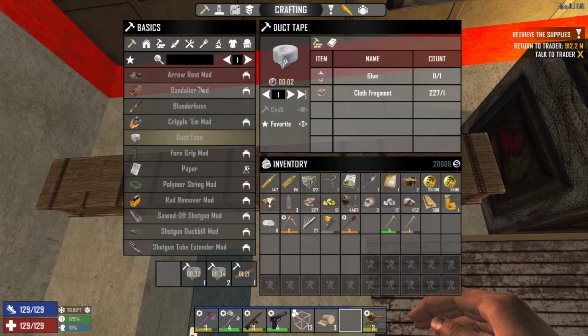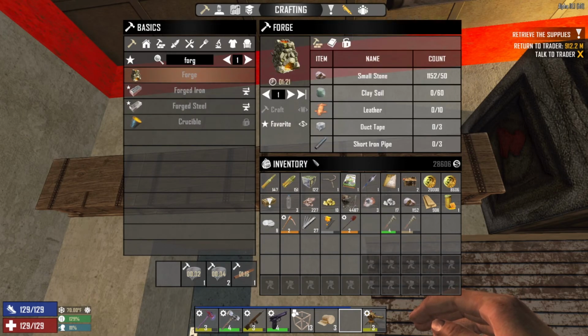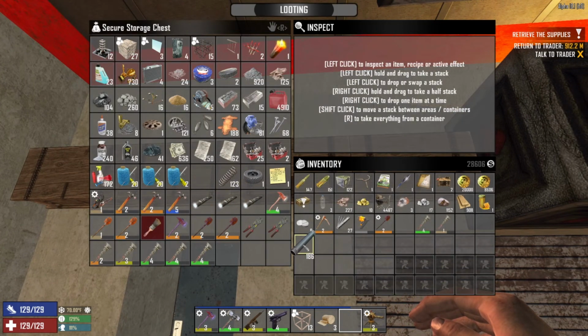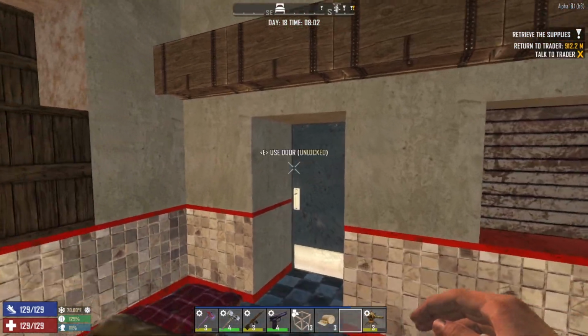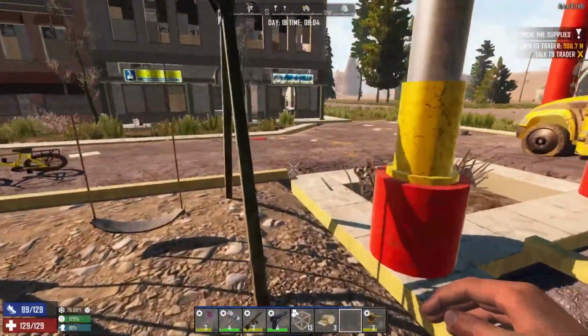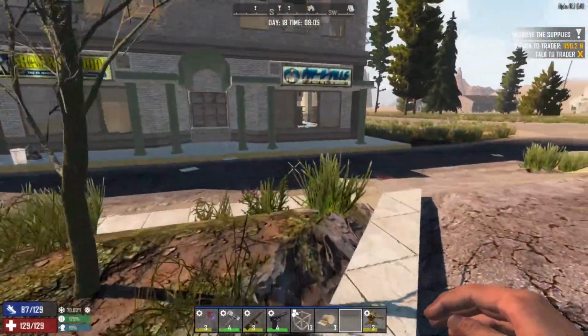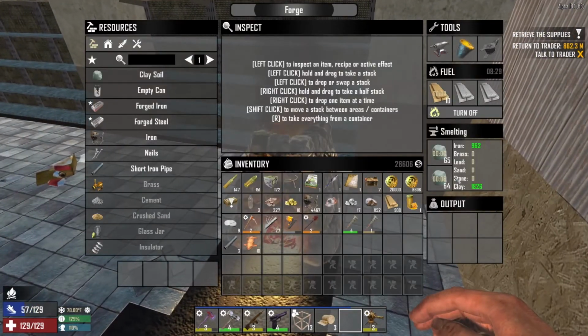One more. I don't remember. What did we need for the forge? How many pipes? I'll just grab what I need. I was just going to grab everything. 3 pipes, 10 leathers. So we'll grab 1, 2, 3. 1, 2, 10. And then we're going to need some clay, which we can go grab out of the forge. And then what else do we need? Small stones. Got tons of those. Good. Let's get moving. I don't remember at what point the trader's going to respawn. Inventory, that is. But, whatever, I guess.